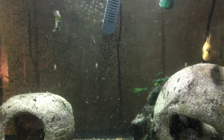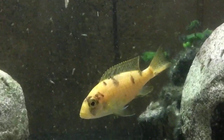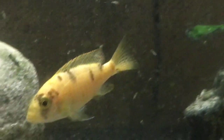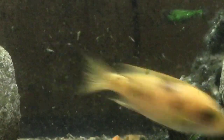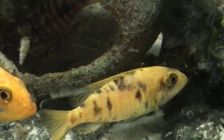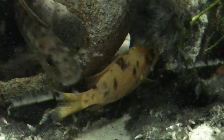Alright, let's look at the females here. Now here we've got a female OB. Now in its genetics, all the offspring from it is not going to be OB. No matter what it mates with, part of them are going to be albino, which makes this a very good candidate for the breeding and mixture project.